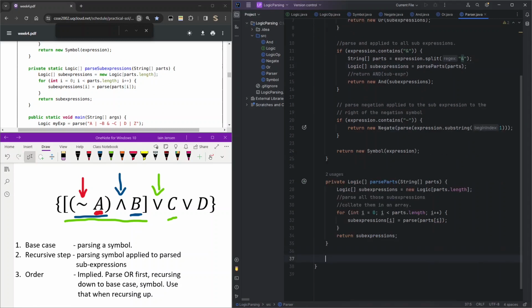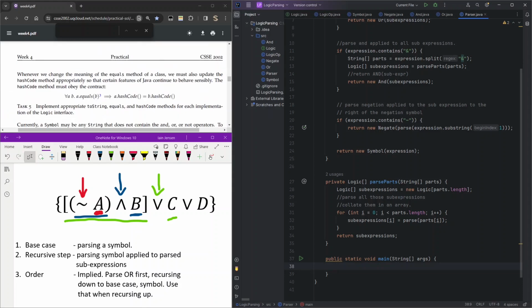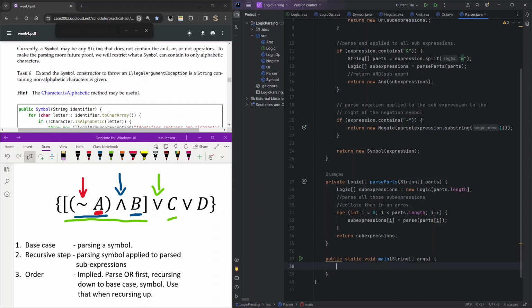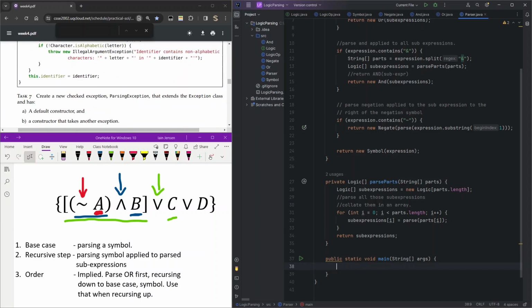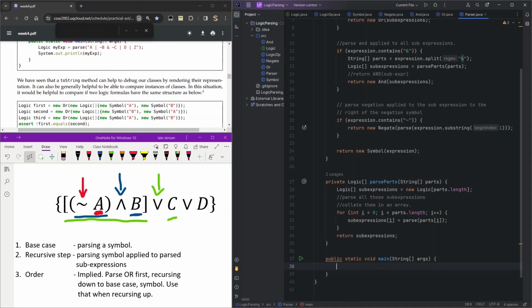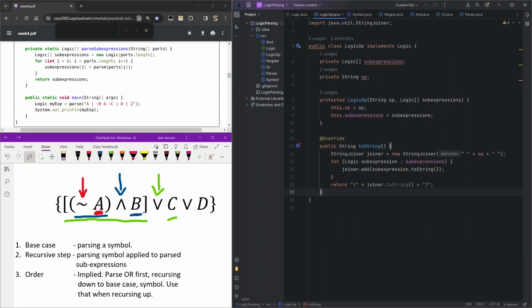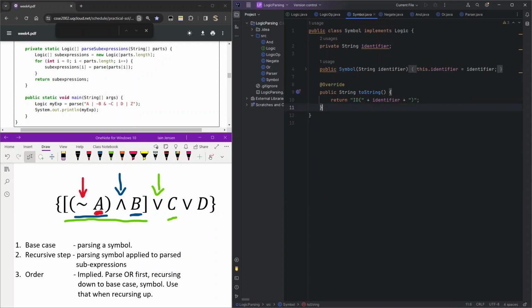To have a look at how this actually works, we're going to need to apply some toString functions. Hopefully you're familiar with toString functions by now. I'm going to go away and apply them quickly and then jump back. And now I'm back, and I've just applied the toString methods that are supplied within the answers here.